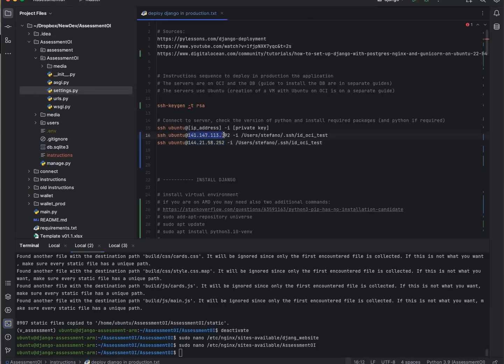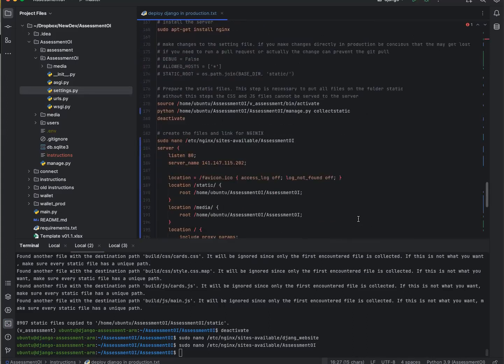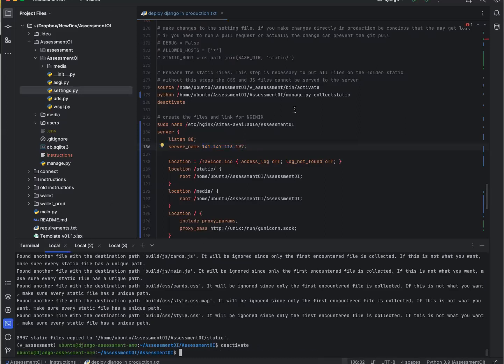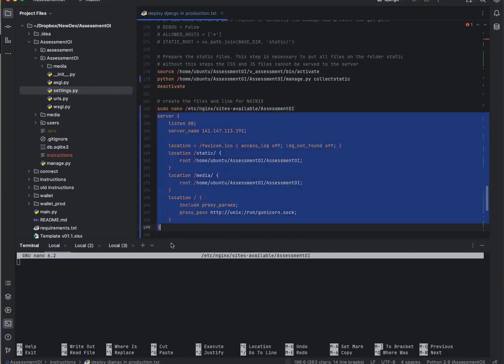Now we modify also the file. So we need to create it, but we will do it with the right IP address. No other things need to be done. So we go here and copy this. Okay. And then I copy this.